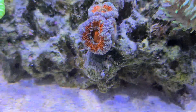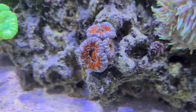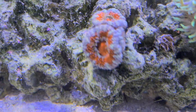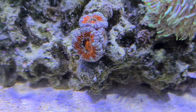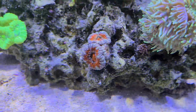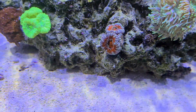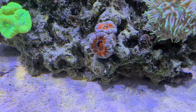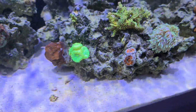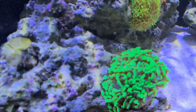And I'm surprised by these acans, I have some news about these acans as well. They're actually starting to grow. It's only been a year, so, you know, give it another year, probably expand one more head. Can't believe this thing's actually starting to grow. It's been a year I've had this coral, and it's only just starting to grow, which is very surprising. I thought it'd start in the first week, but, you know, been through a lot.